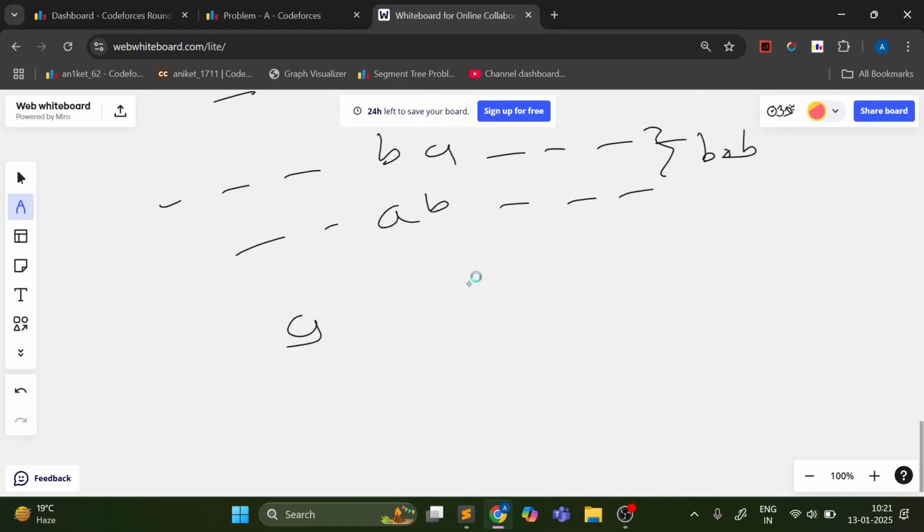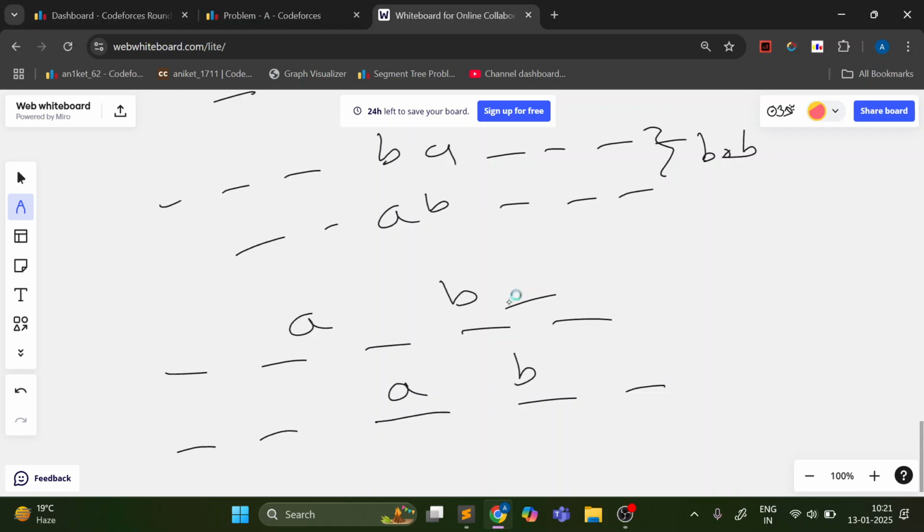Now let's say the difference is even, something like this. In this case, Alice will make a move to corner Bob. So Alice comes here, Bob will remain here. So this is the even case.